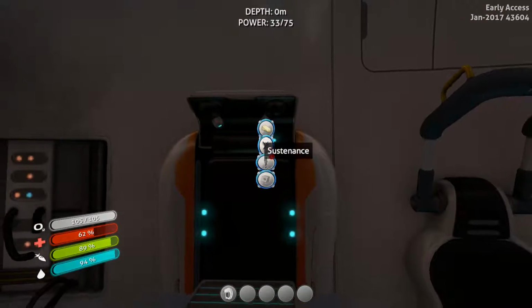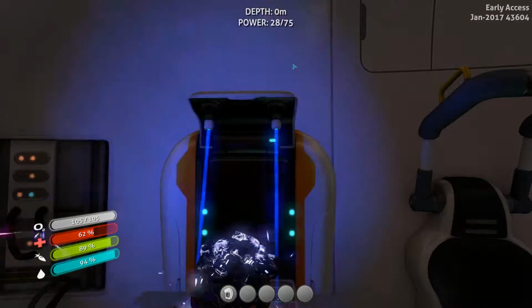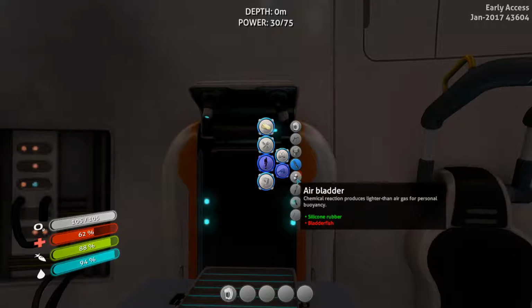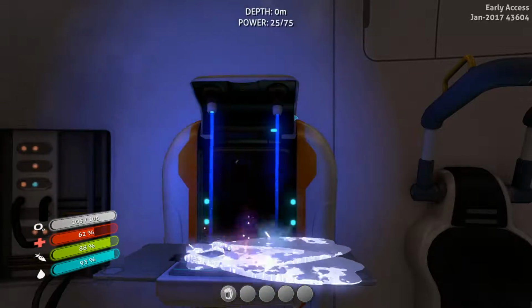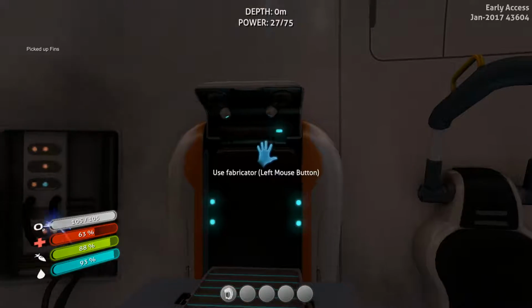Okay, let's go back to the fabricator, resources, basic, titanium. Turn that back into that. Oops, come back here, personal tools. We can build an air bladder, which will help us, a chemical reaction produces lighter-than-air gas. Personal buoyancy, so it basically helps us shoot back to the surface. But what I wanted was fins. I want to go fast. I don't like this slowing around.